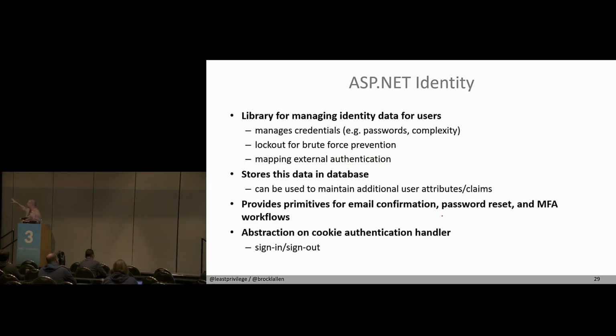Okay? It also deals with creating a record for your user that maps from an external login. So if you do have Google logins or OpenID Connect logins, when the user shows up in your app, you still need a record for that user, even though you don't have a password. So it helps with that as well. Okay? So again, this is the library that you should probably use to be managing that record for the user in the database. If you are using this, then there is a bridge to then issuing your cookie. Right? So if you do have the login page, you call this to validate the password, but then you of course need the cookie to be created using the authentication system, and that's the last piece there, which is something called the sign-in manager for issuing cookies and deleting cookies.